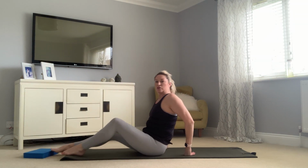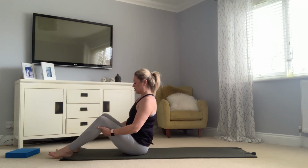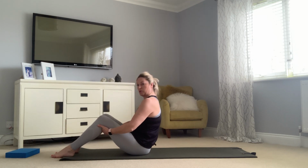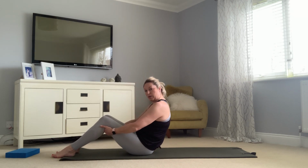So you can modify this slightly if you need to. If you're not going to roll back and forth, this is what you're going to do. If you've got any back issues, osteoporosis, that sort of thing, you might not want to do that. Modify by tipping back and forth, just a small movement.